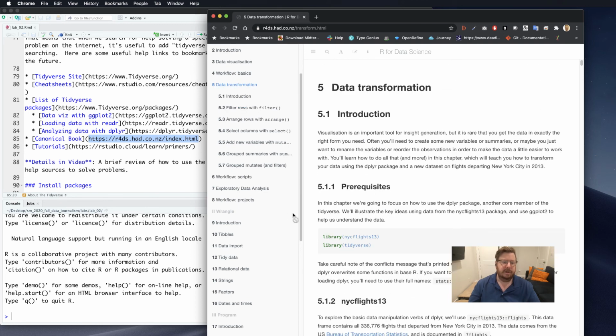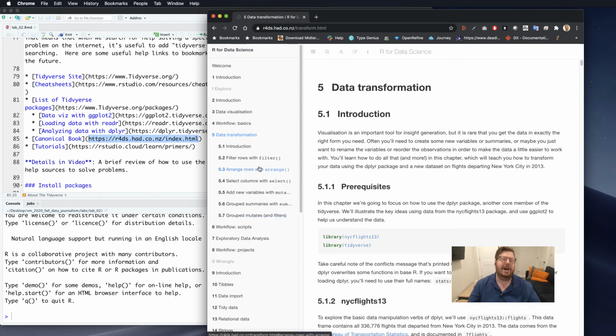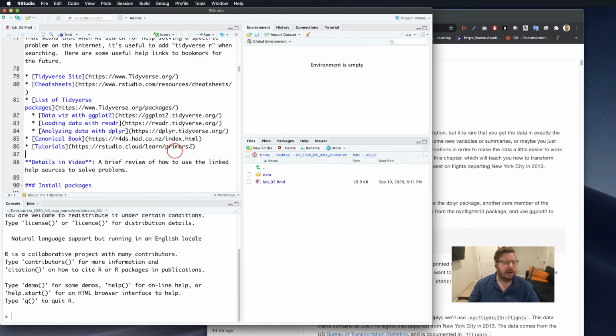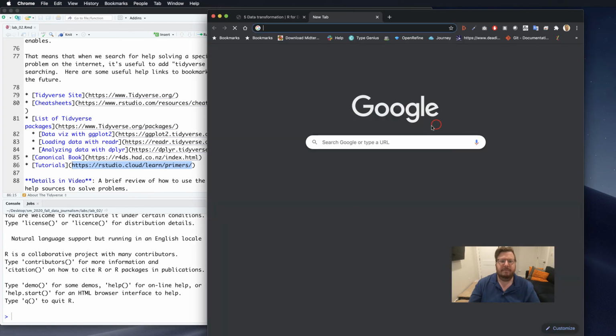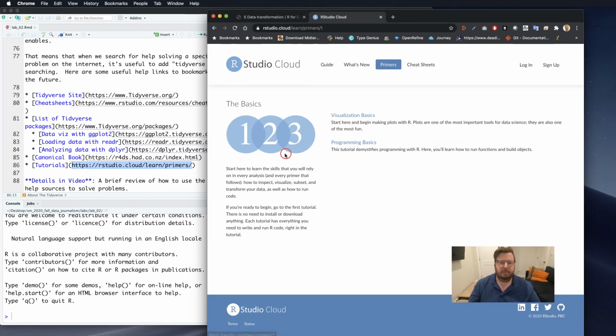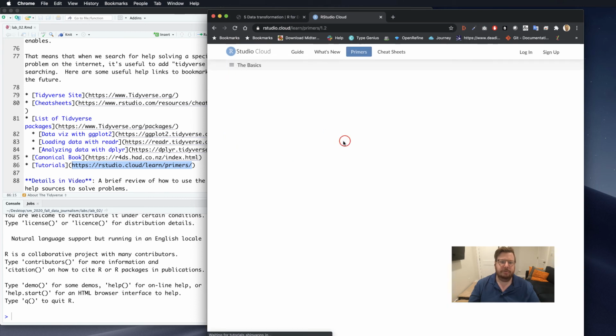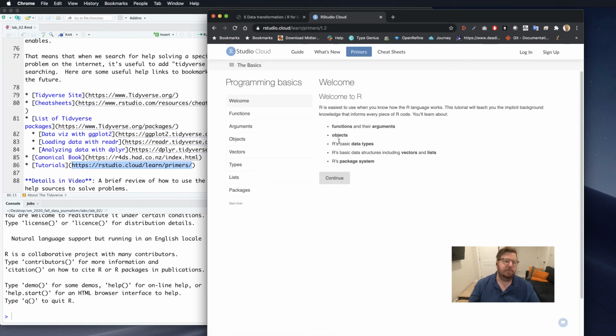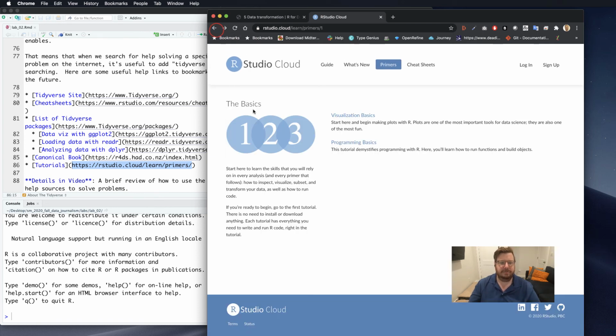It's more of a general approach to data analysis for a lot of different industries and use cases. But I find it to be incredibly helpful, and it's a great way to learn. It includes examples. And then lastly, the people who make RStudio have released a series of primers, or tutorial walkthroughs that will help you learn some basics about R programming and other things. And a lot of that is written using the Tidyverse.